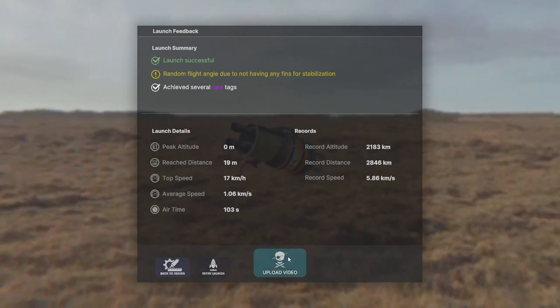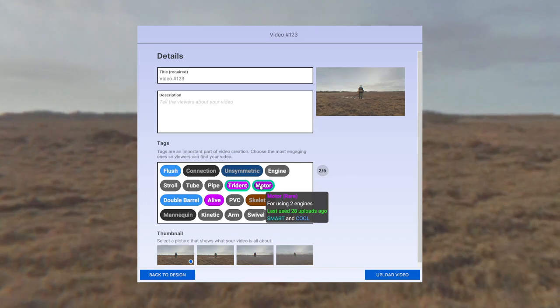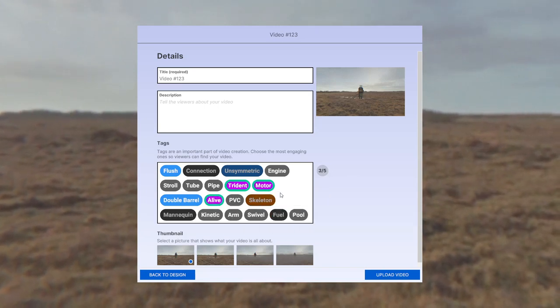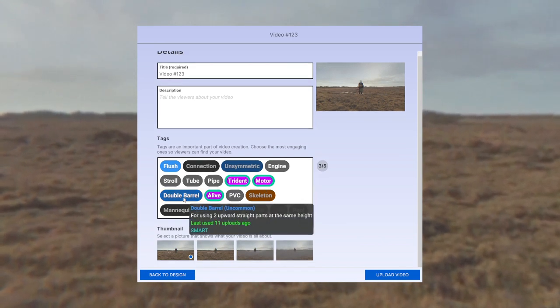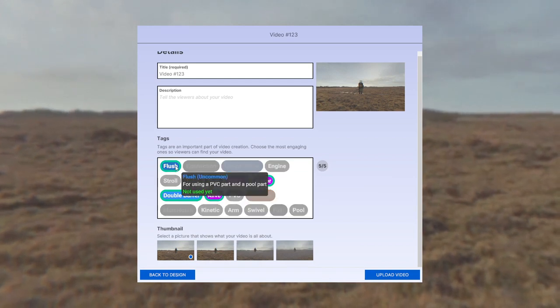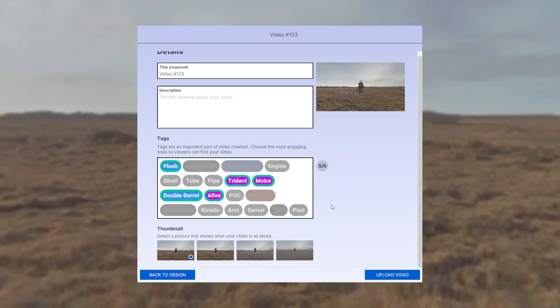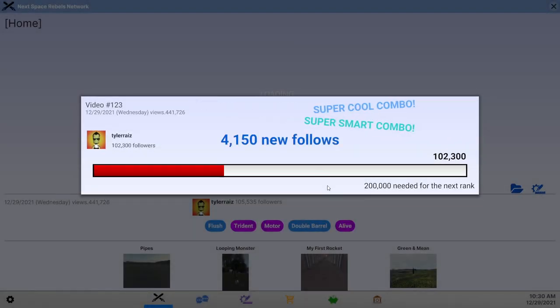Rare tags. Let's see if it's just a fortunate combination. Well, we got the trident. We got the motor. We got the alive. We got the ones that we were aiming for. We could have probably done with two more ideas. Double barrel is another smart thing. We haven't used that before, so we might as well. Okay. Well, plenty of views, plenty of follows.